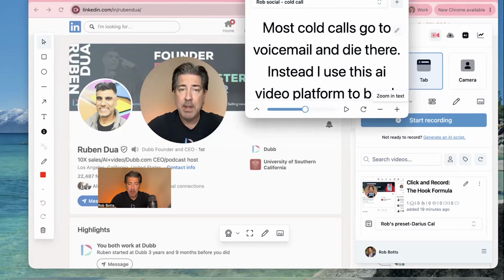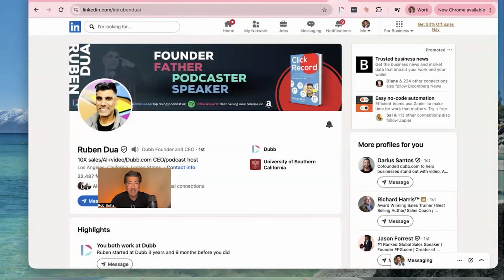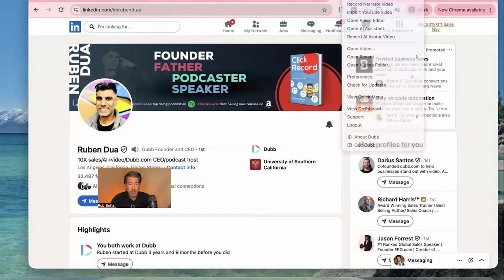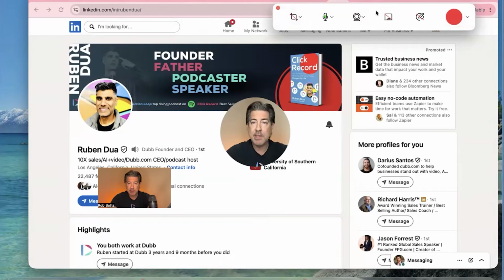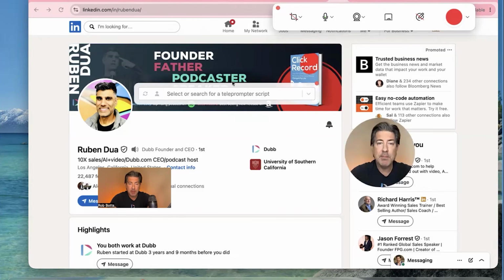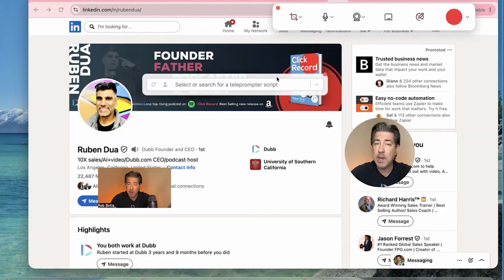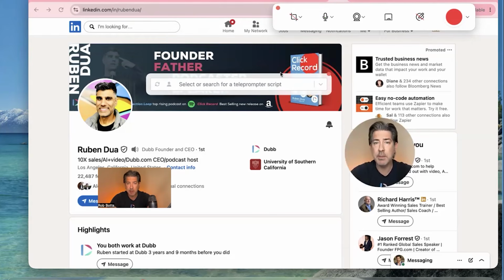Now, there is also a teleprompter with the Dubb desktop app screen recorder. So if I go to record my screen with the Dubb desktop app, I'm going to select the teleprompter option here. And when this one opens, this is a little bit different. Now, you do have the ability to move this thing around the screen like we did with the Chrome extension right here, but it can go on top of anything and give you a much closer eye line to the camera because it can go almost all the way to the top of the computer.